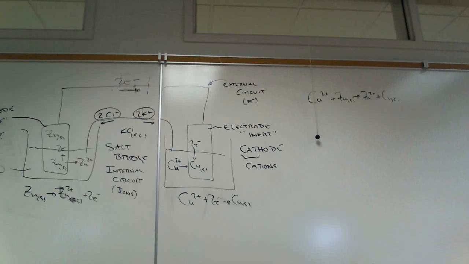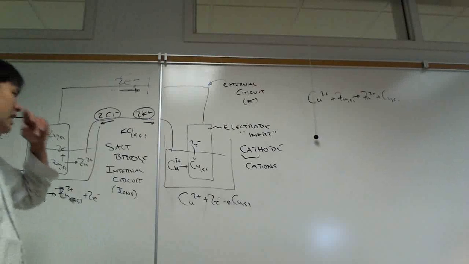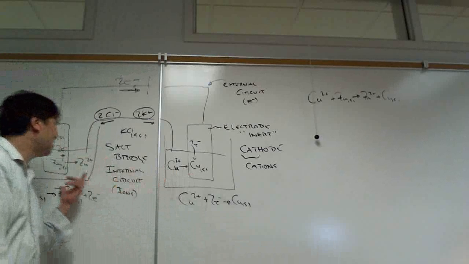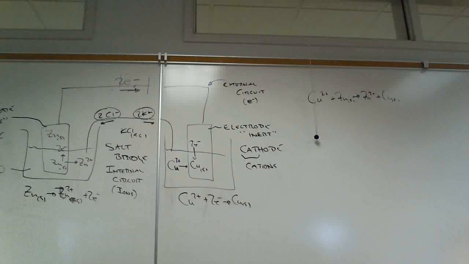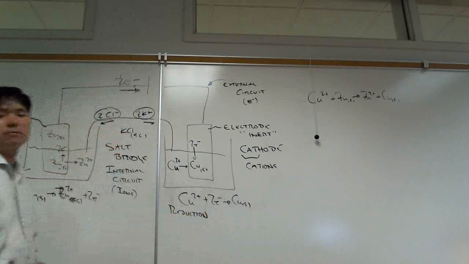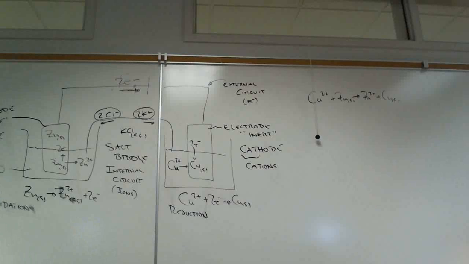So this is the way we can make the electrons go through a wire in this redox reaction. We generate what's called an electrochemical cell. In an electrochemical cell, we have 2 beakers, one for the cathode, one for the anode. At the anode, oxidation occurs. Oxidation generates the electrons. At the cathode, reduction occurs. Reduction is consuming the electrons. And we do those separately.